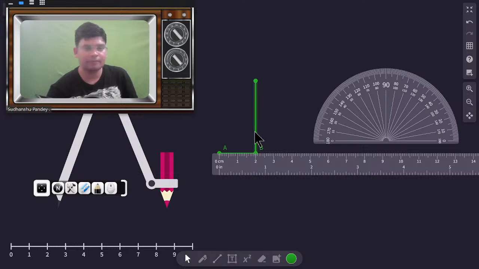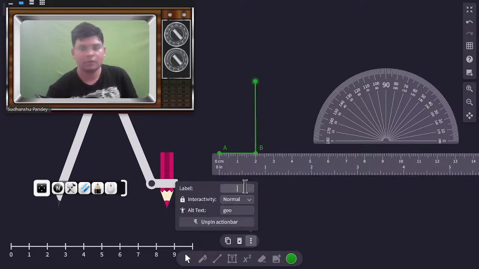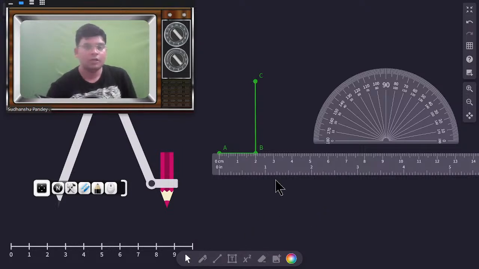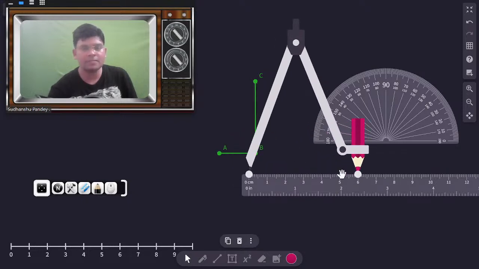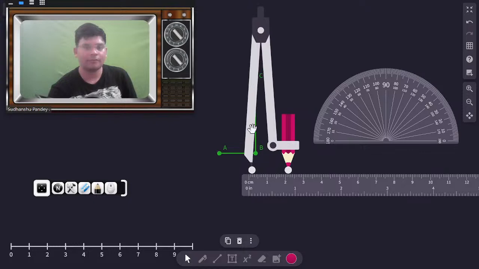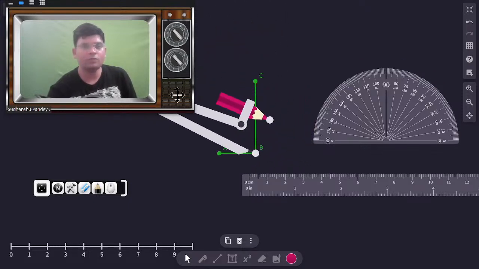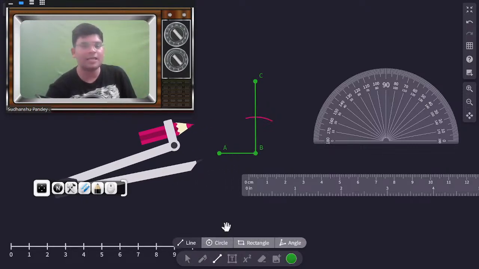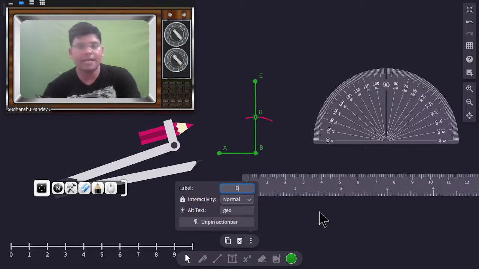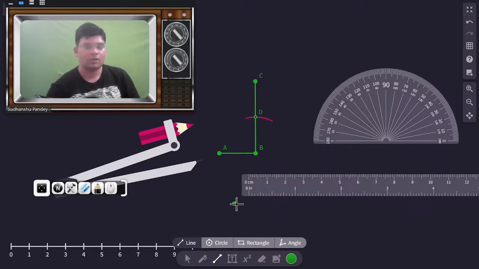Let it be BC. Now from B, put your compass, cut a 2 centimeter arc like this. Not 2 centimeter. आप लोग 1 सेंटीमीटर की लो, क्योंकि मैंने तो 2 सेंटीमीटर लिया था ना, इसीलिए मैंने यहाँ पे भी 1 सेंटीमीटर की लिए किया है. Mark a 1 centimeter line and name it as D. We have to take 1 centimeter in a vertical direction as well. And after that, join AD.